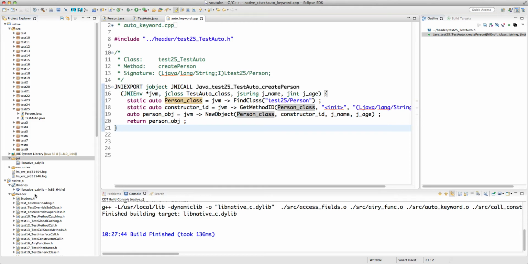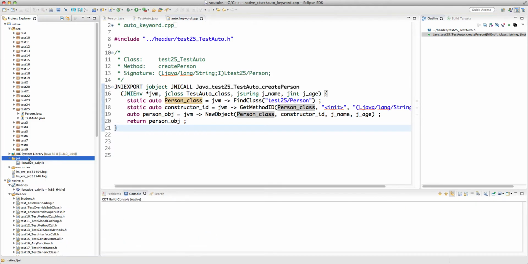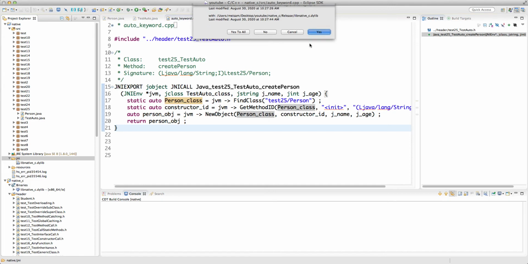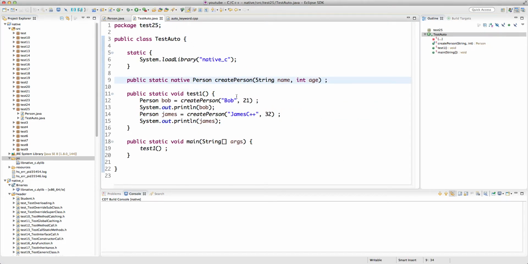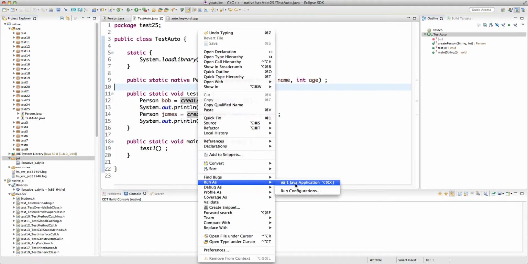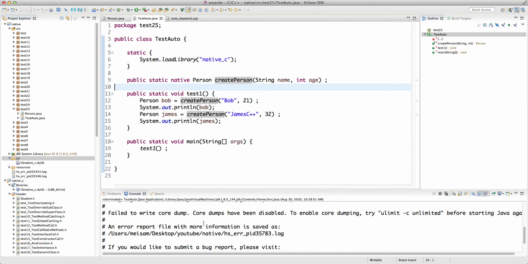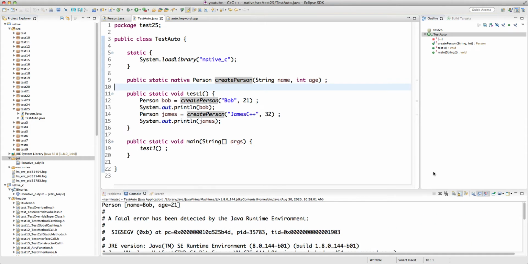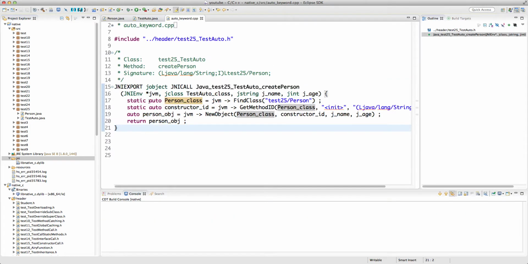And the question is, why is this happening? So if I copy and paste the dynamic library again, and then try to create the first object, which works fine, but the second object, JVM cannot do that, and it crashes. So some sort of exception happens, and then it causes the JVM to crash, right? So the question is, why is it that when I remove this static, I don't cache this jclass, the JVM has no problem with allocating the second object?